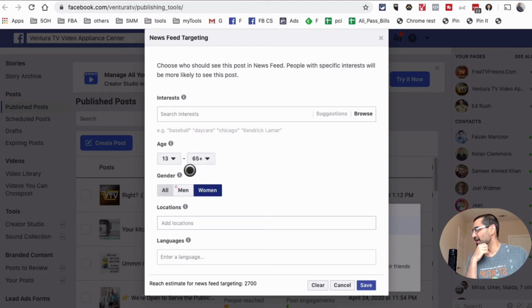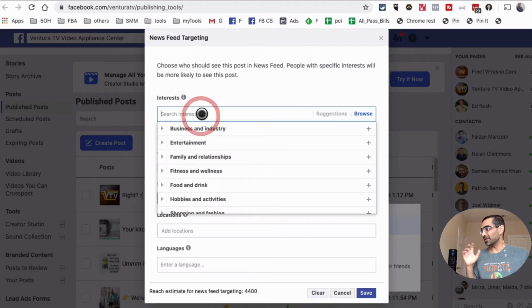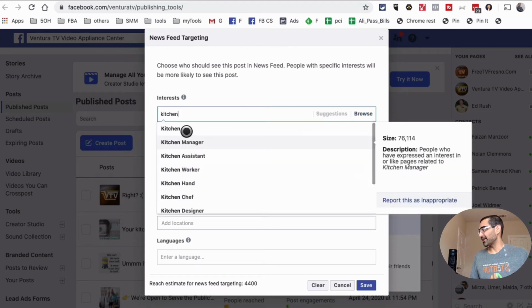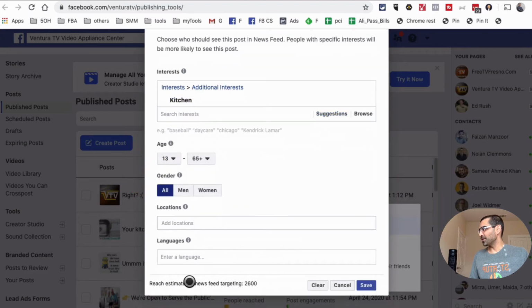And the other thing you can do is for this page right here, it's a video appliance store. Basically, it's electronics and home appliances and kitchen appliances, furniture store. So what we like to do is sometimes when we post something to do with the kitchen appliances, we might just select kitchen. And you'll see right here how the targeting reach has changed. It's 2,600 people. But if our content is about kitchen and we're showing it to people who are interested in kitchen or kitchen appliances, that's a very, very good match. It's likely to increase our engagement.